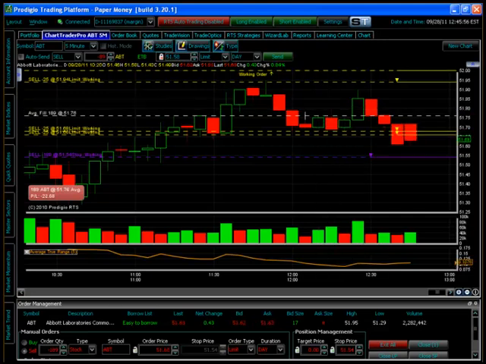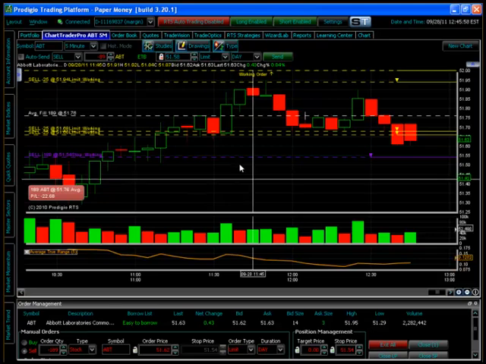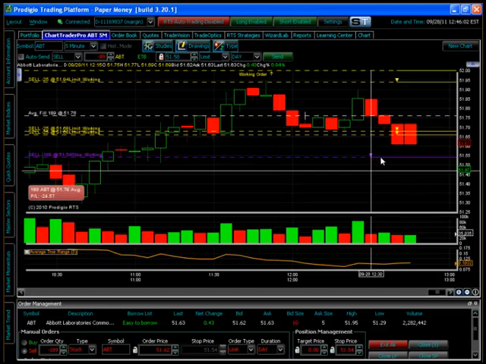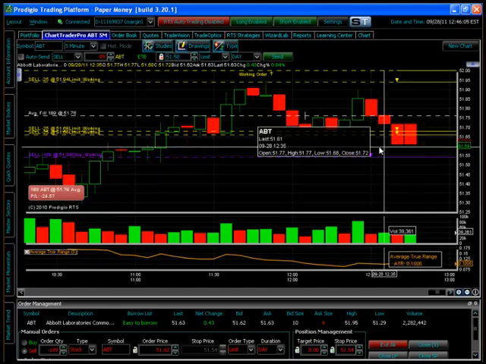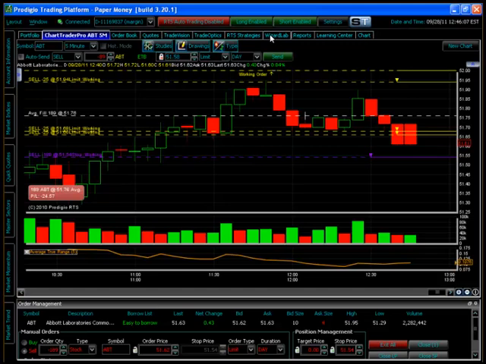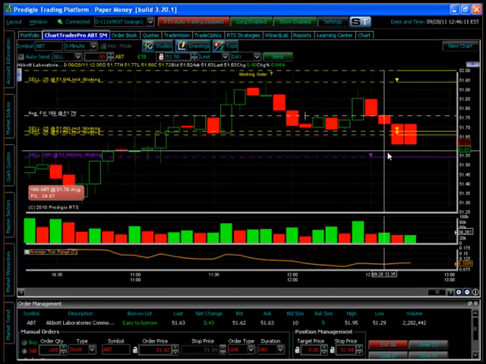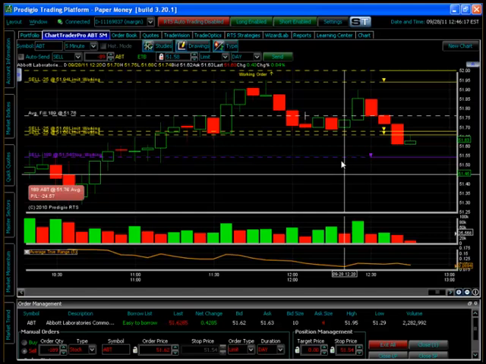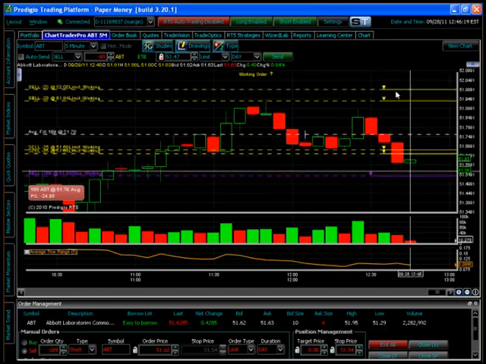Okay, so here's a question about the trailing stops. Yeah, that's another improvement that we're working on in the next set of builds. You notice that I've got stop orders out here on the Chart Trader Pro. We've got that in Wizard Lab, right? But some of these chart improvements are going to be visual dynamic management of the trailing stops. So that's another feature that we're working on in the next set of builds.